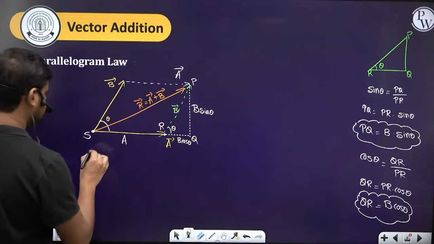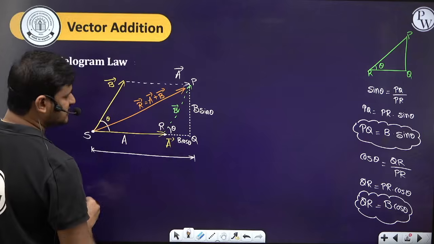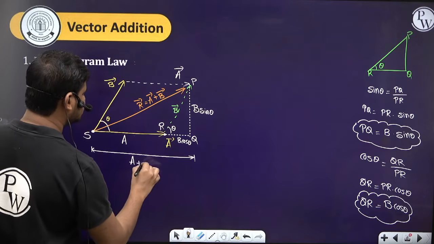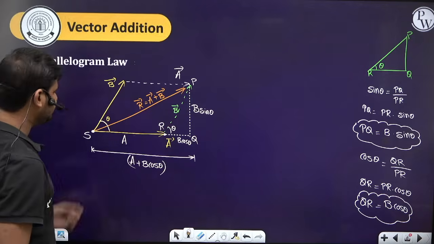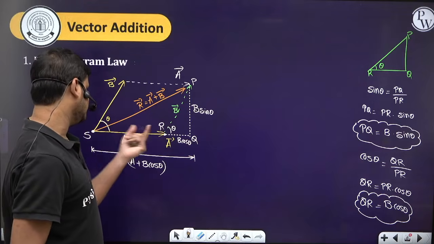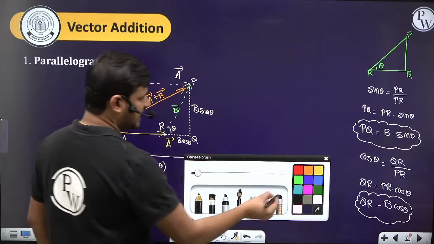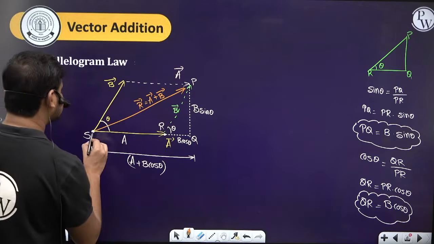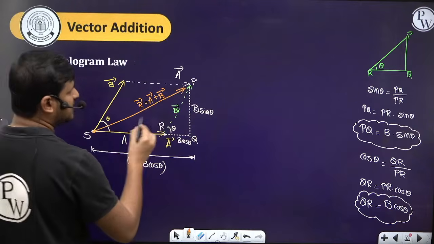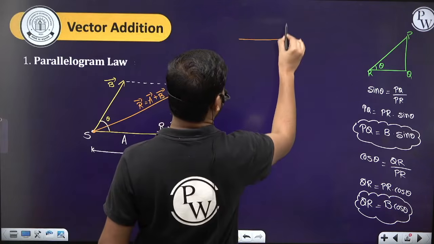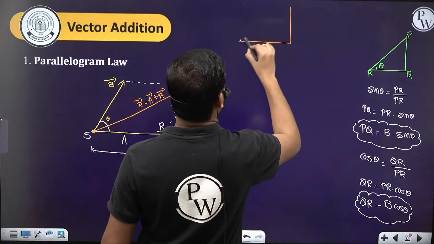So now, this whole thing, shall I consider it as A plus B cos theta? This whole thing is A plus B cos theta. From here to here it is the magnitude of A, and from here to here it is B cos theta. Now again I am taking the triangle PQS. So understand, see the triangle PQS. I am drawing it aside. Consider the triangle PQS.